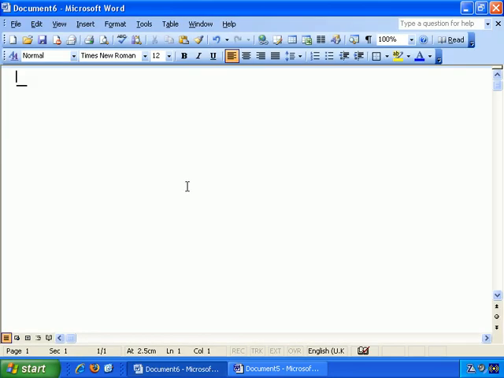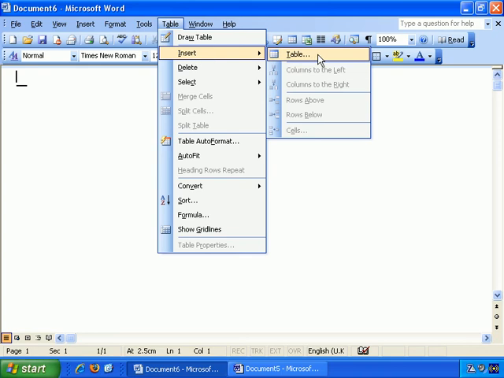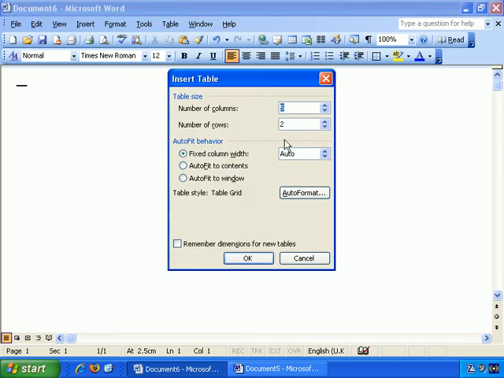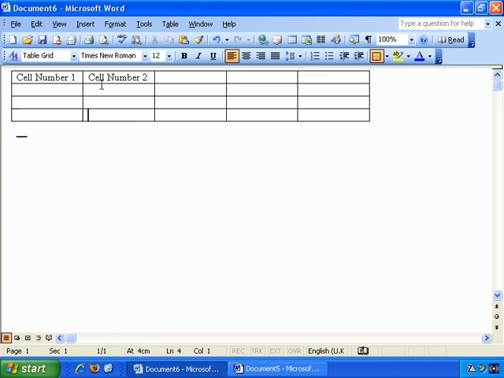So now let's go to Word 2003. Again, the functionality between Word 2000 and Word 2003 is incredibly similar. Table, insert table, and it all looks very familiar. Okay, and there it is. You can select rows, you can select columns, and you can add text to each cell. So cell number 1, cell number 2, and so on. Then tab to jump from one to another and to add extra rows at the bottom of the table.